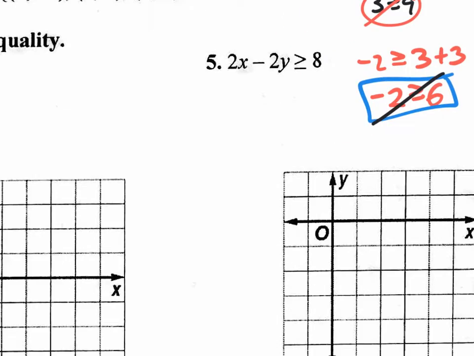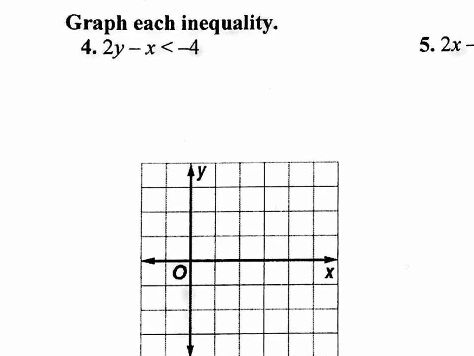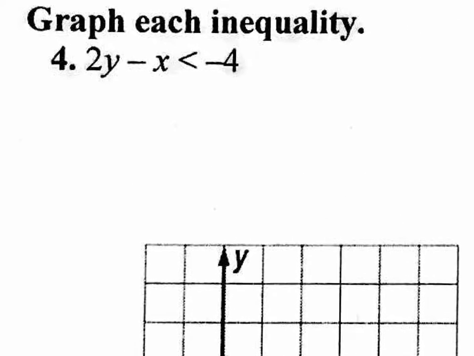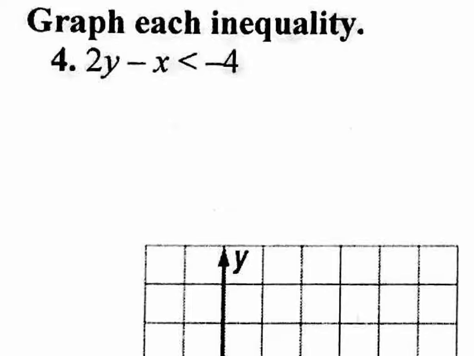Let's jump to the next even question, number 4. And we need to graph these inequalities. Now, we learned how to graph yesterday. Step 1 is to get y by itself. You want y equals mx plus b. There's no equals. There's an inequality here. So let's get y by itself. We're going to start by getting rid of the minus x by doing the opposite, plus x. And what you do to one side, you do to the other side.